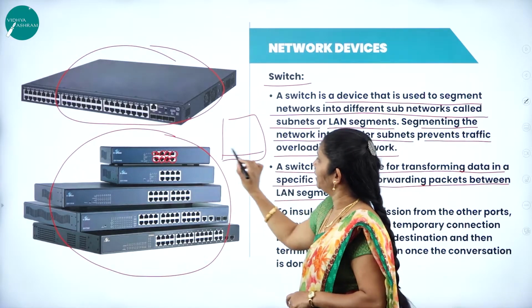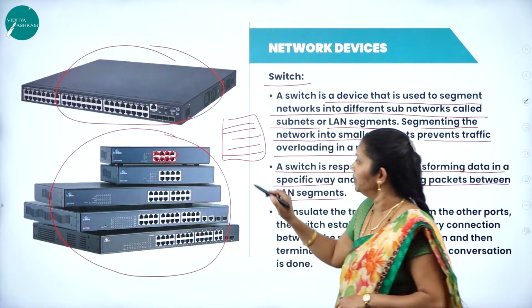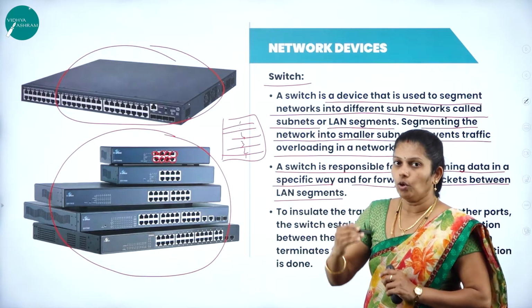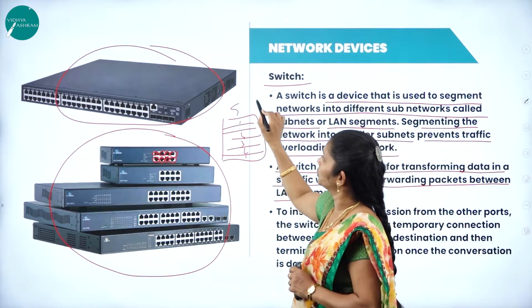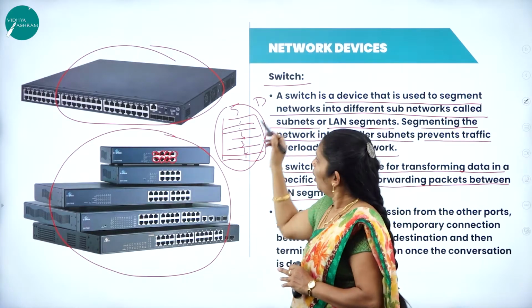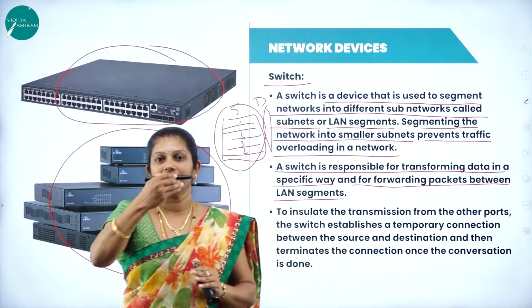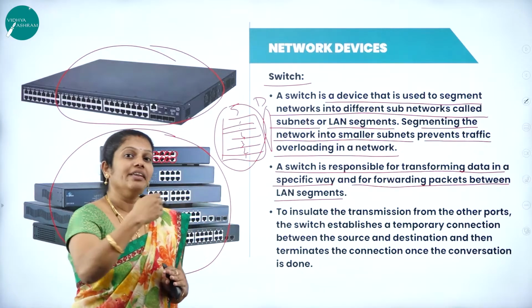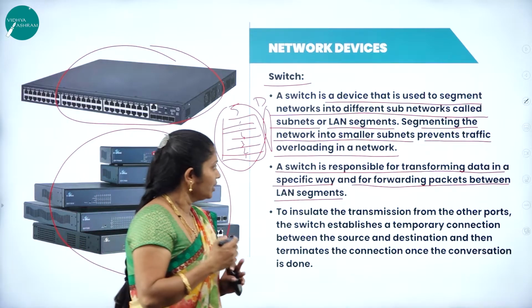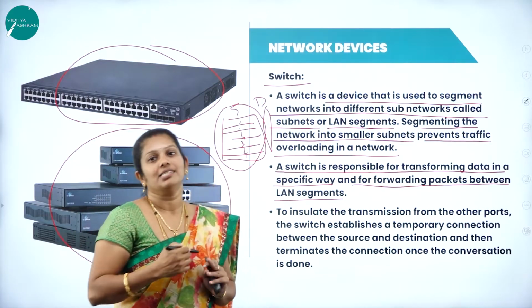This data can be divided into packets. Each packet has its own serial number: 1, 2, 3, 4, 5, like that. Once you want to transfer this data from source to destination, these packets will move in different paths. After reaching the destination, once again the packets will be arranged in ascending order. It will rearrange the data and then we can get the final result here. That means this mainly helps to transfer the packets in the network.